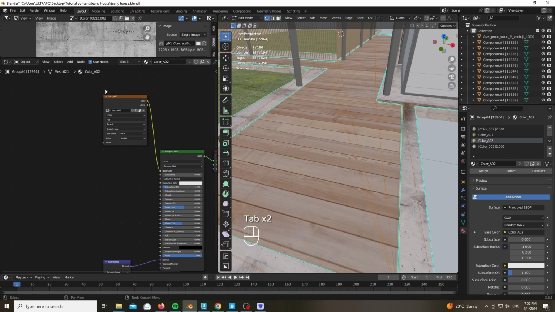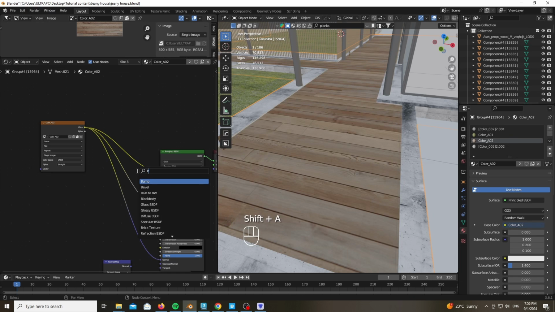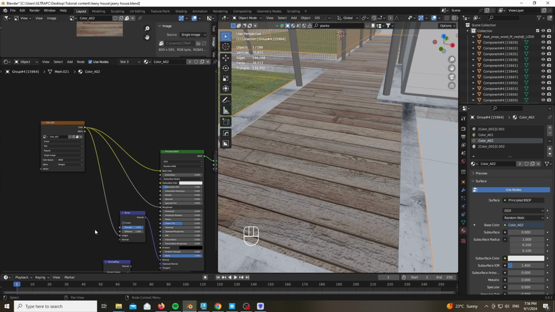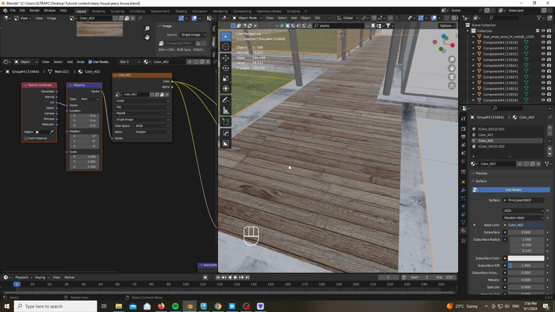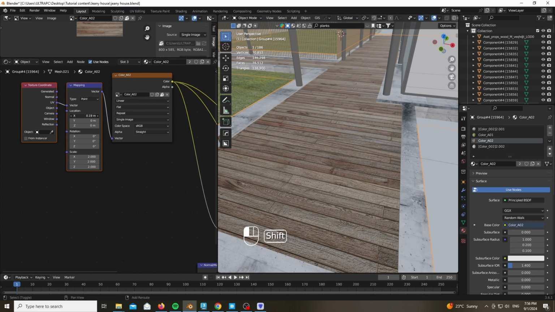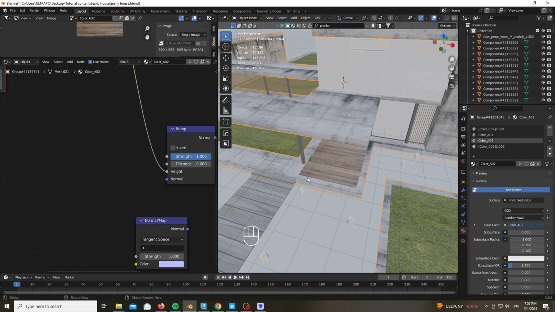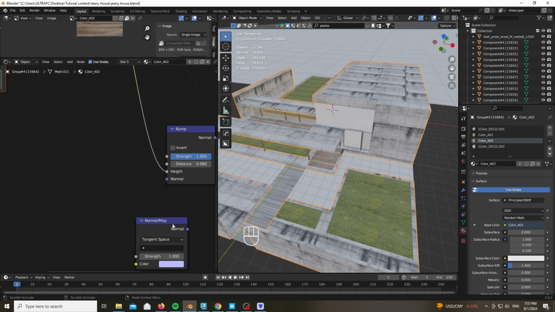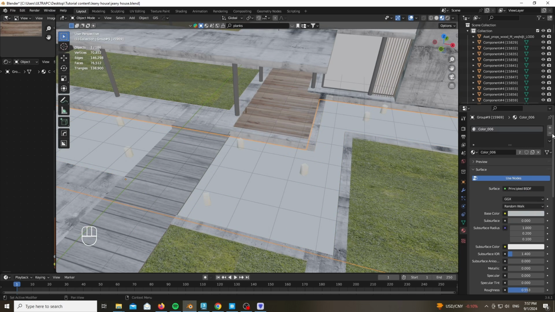Same thing for the planks. As you can see in front of you, I will be just playing with the actual tiling and doing the exact same workflow of plugging the same image inside of the actual roughness slot and the bump slot. It's a really repetitive workflow, but it's a must and goes extremely fast.